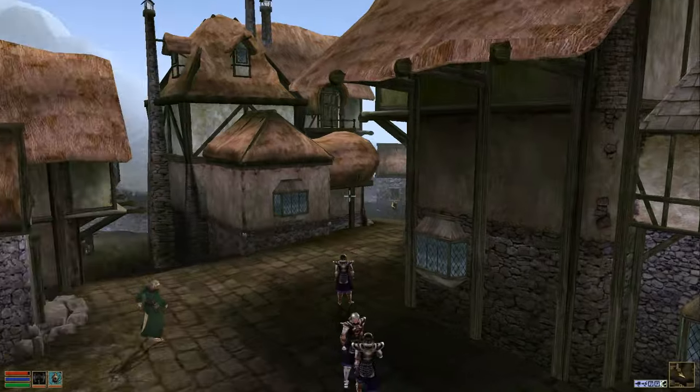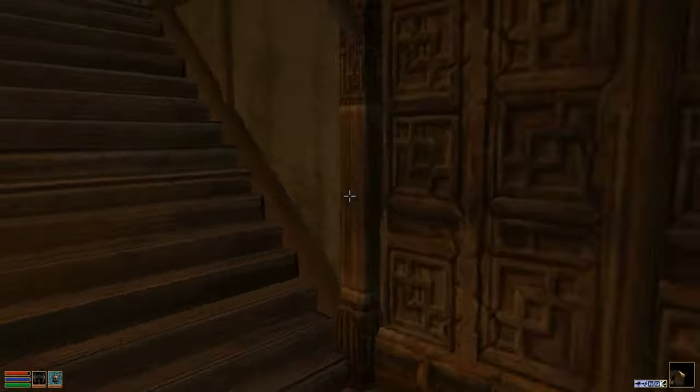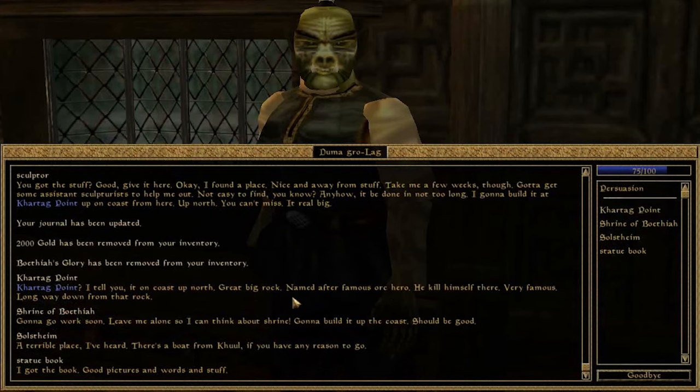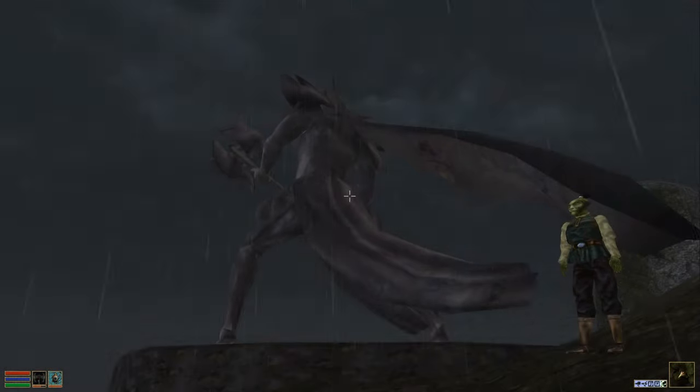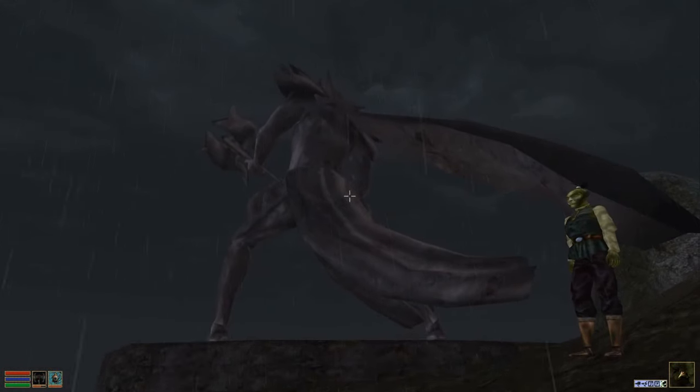Then we head back to Caldera to give the book back to Ghorak. So we give him the book and the 2,000 gold, and he says he's going to build it at Kartag Point. So now we head to Kartag Point, and we have to wait 21 days, and now the shrine is built. The shrine to Boethia has been complete.